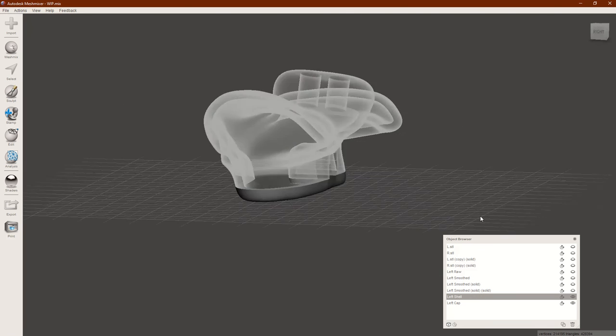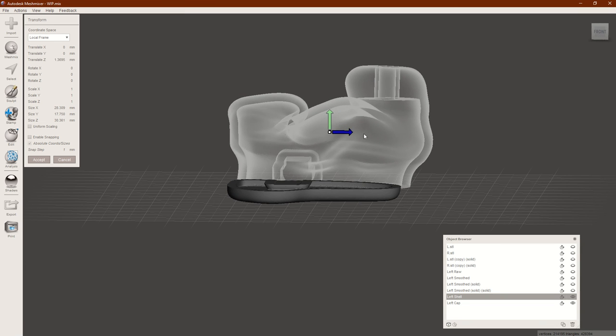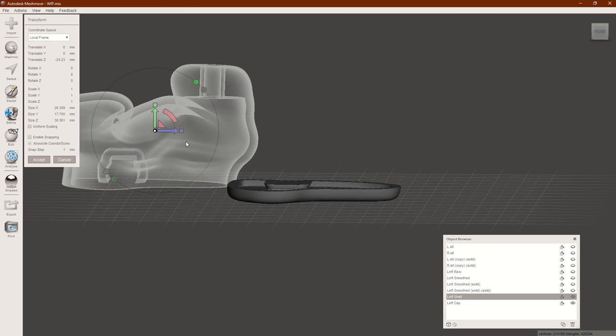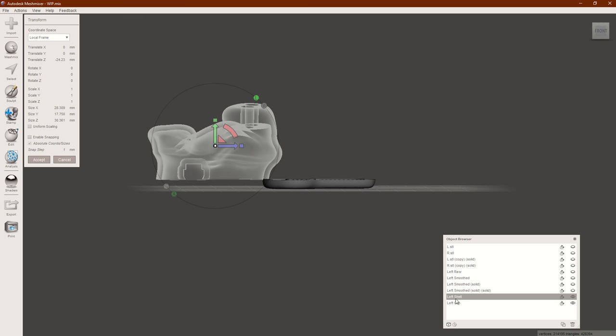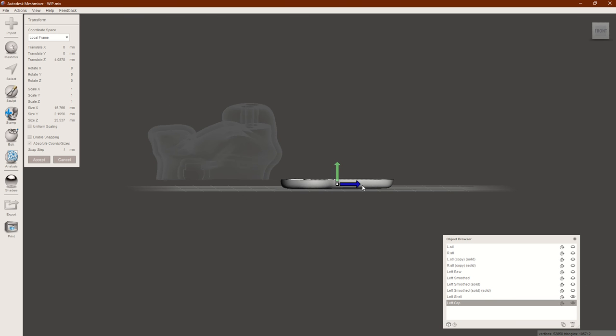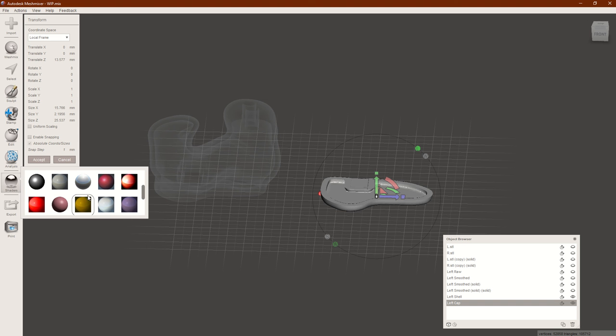And I like to move them away from each other just so I can examine them a little bit. And here, let's zoom out a little bit. And we'll move the cap over a touch. And let's get some color on here so we can look at our work.